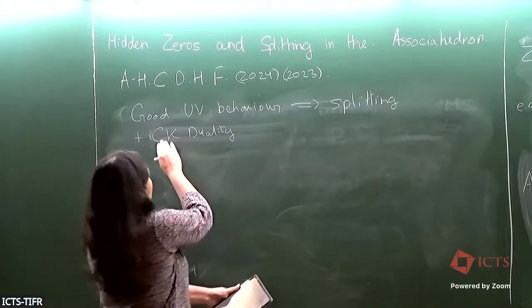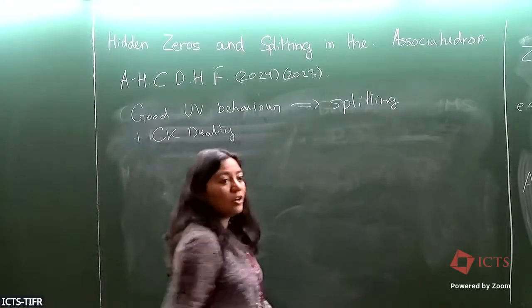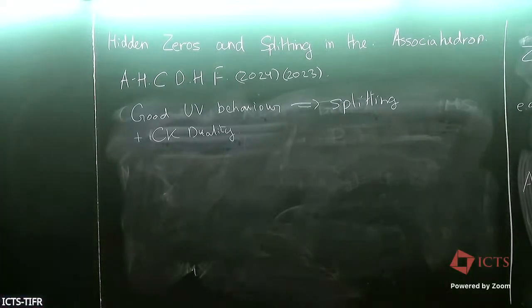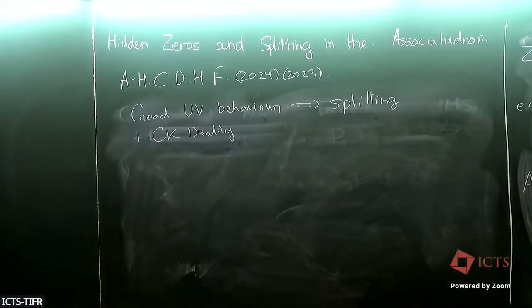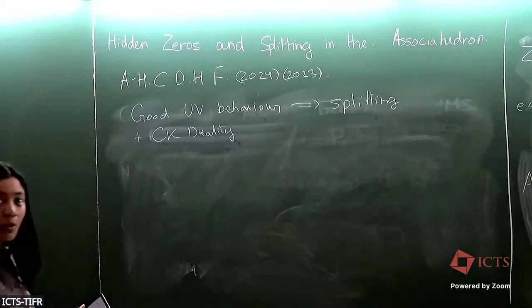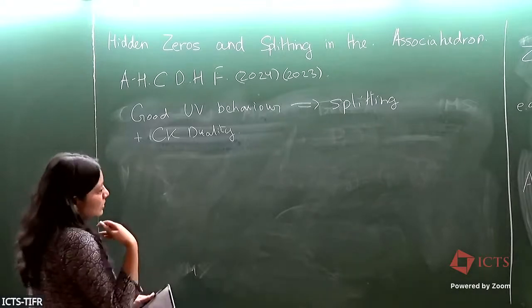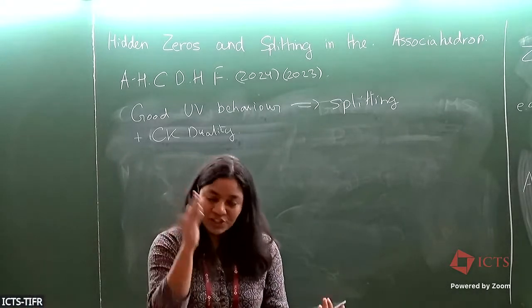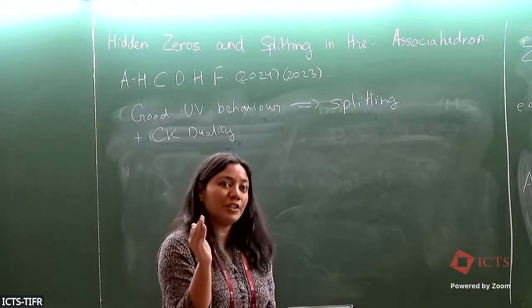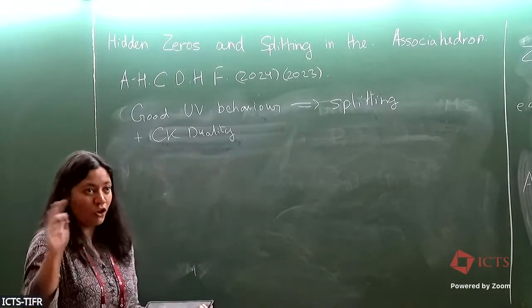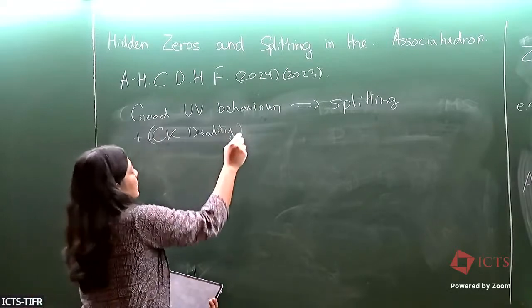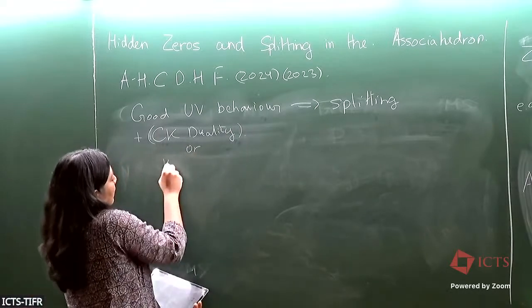And so CK duality and good UV behavior now give me splitting near zero. You'll notice my construction over there actually did not shift any of the C variables, so none of my non-planar variables have poles. That means if I do the same exact integral, shifting the same exact variables, but now for a theory that doesn't have color, a non-planar theory, I still get the same. So I can replace CK duality with KL derivation.